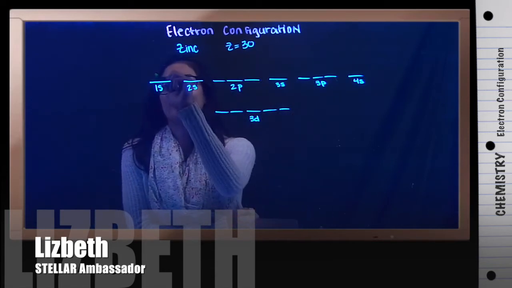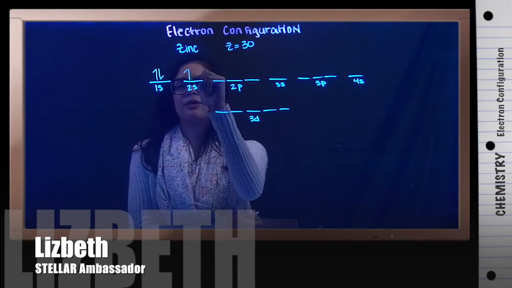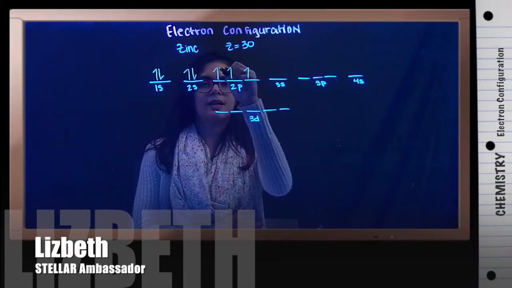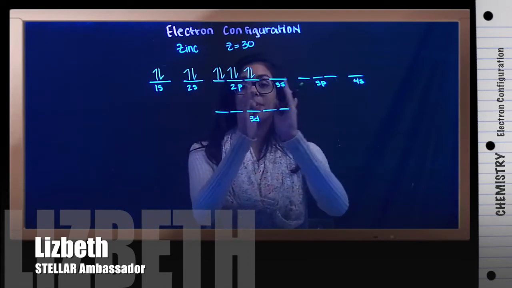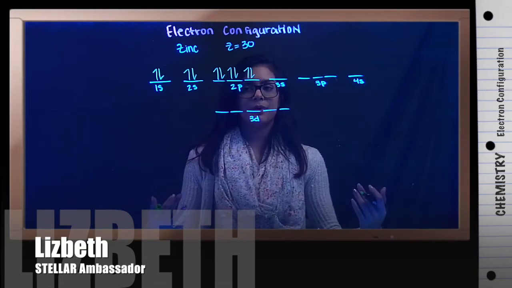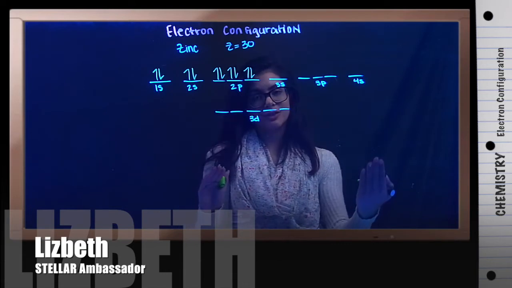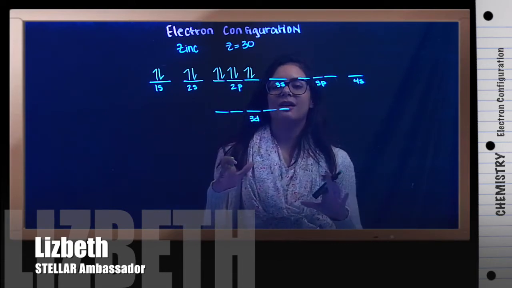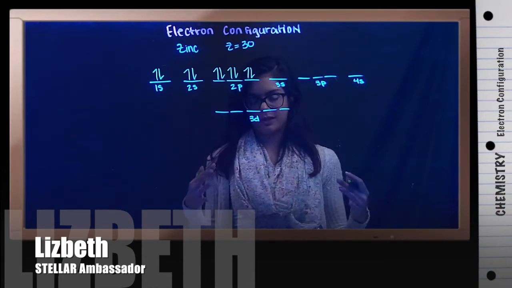So here I have 1 up, 1 down, that makes 2. Then I have 3 and 4, and I have 5, 6, 7, 8, 9, 10. Notice how I went up, up, up, and then I went back and did down, down, down. That's very important because that way you're not going to ruin Pauli's exclusion principle by putting an electron where it doesn't belong, and it keeps the shell happy. So you want to make sure that your shell is at least halfway full if possible.